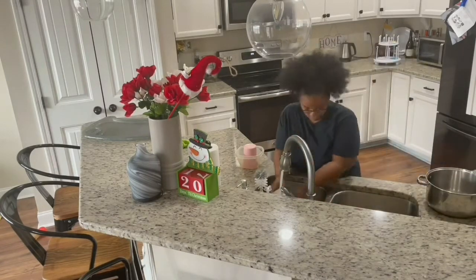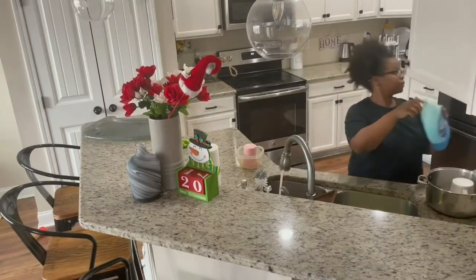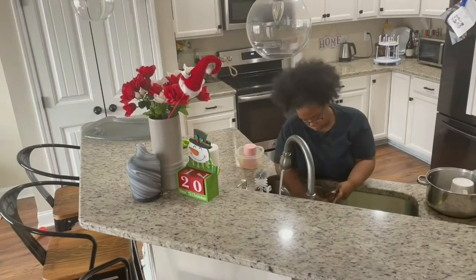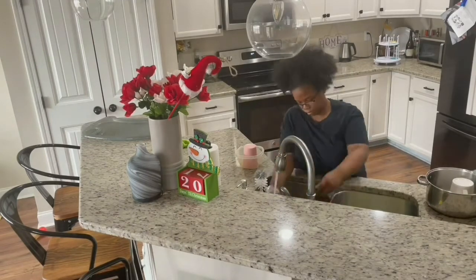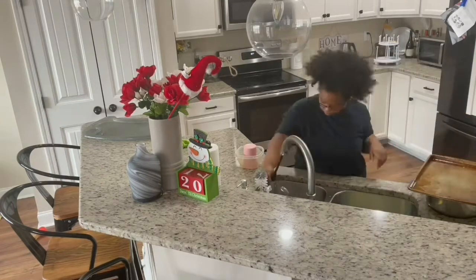And yeah, you don't want to overfill your dishwasher, because then it's just not going to clean. There's no purpose in even loading the dishwasher if there are going to be too many dishes in there. You don't want it to be overfilled, because then it's not even going to wash them like it should.